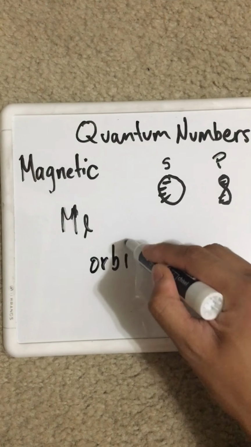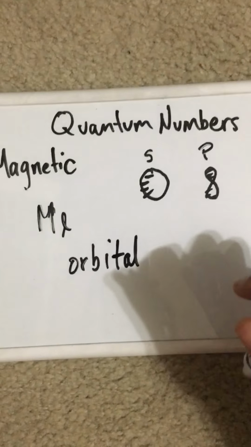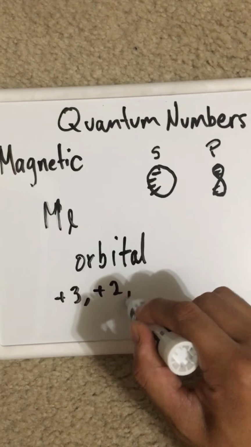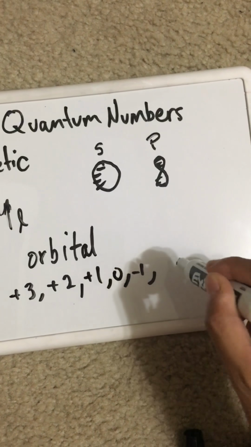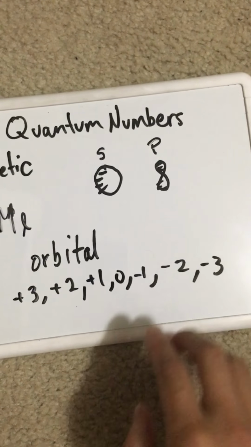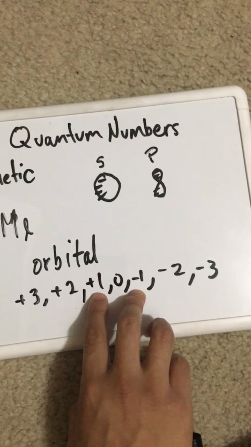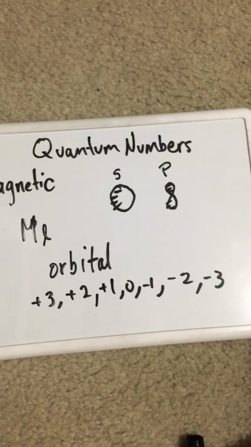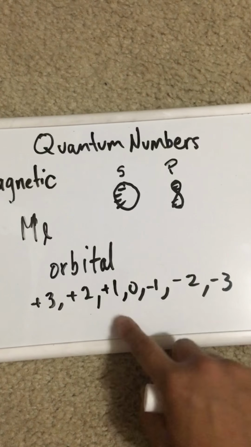So we're going to see what orbitals we want to talk about. And we use the range +3 all the way to -3. This is just the maximum range that we'll use for right now. But you don't have to go all the way to 3 for the range. You can go to +1 to -1, or +2 to -2, or just 0, depending on which sublevel you want to talk about. And so, how do we determine how many numbers we use?